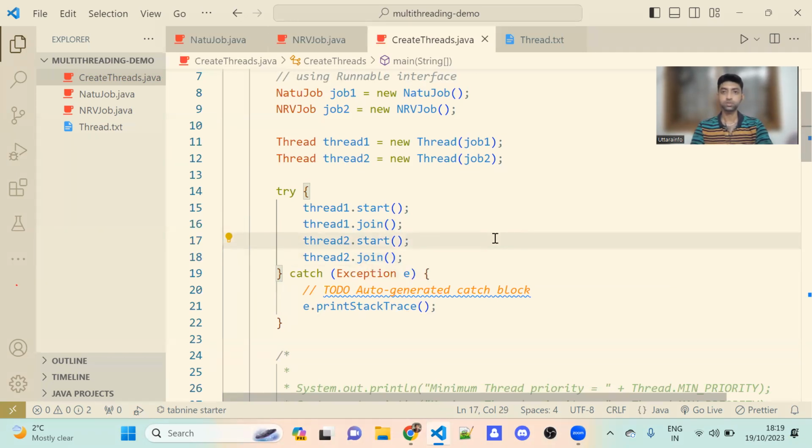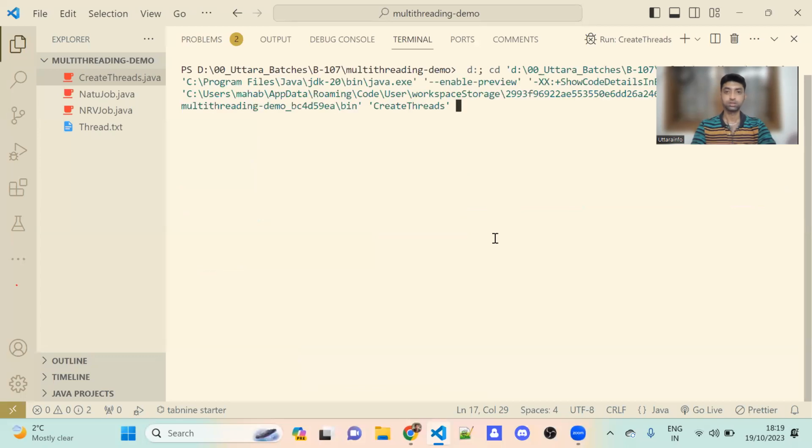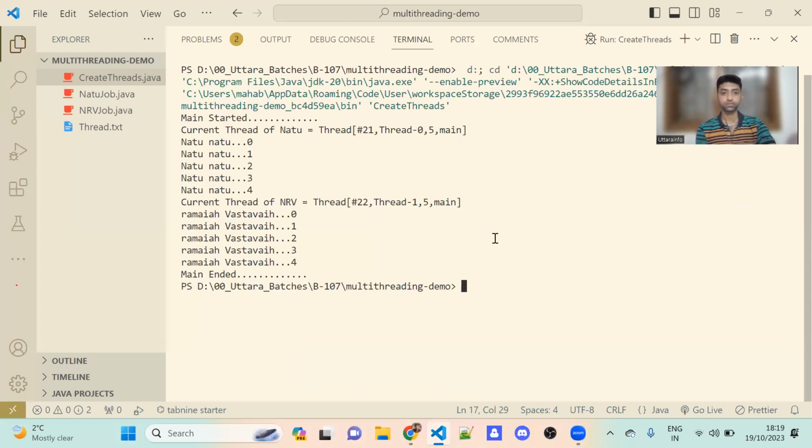Okay. So now if we run this, clear the console. You see, it started thread 1, thread 2, waited for completion, then main ended. Clear?